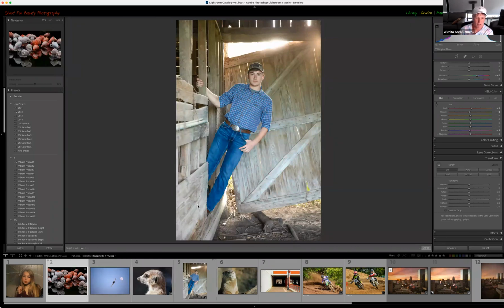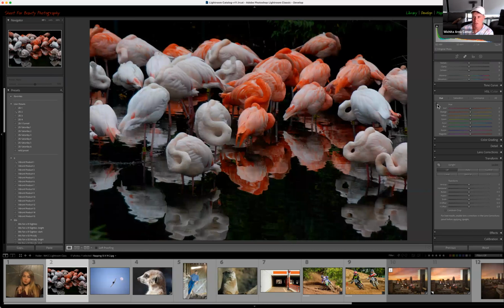If you had this image and you don't like pink, or you really like pink, I think James Mitchell would be extremely offended if he saw this. So there's his yellow flamingos.